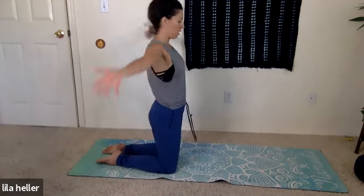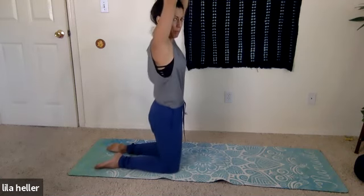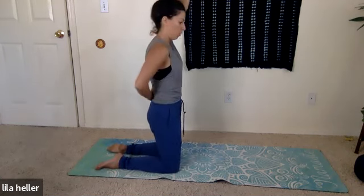Shake. All right, let's go to the floor. So we're gonna go to the floor through a roll down. Okay, so we're gonna reach the arms up to the sky. And again, whenever we reach the arms up, let's all just feel like we could lift those ribs up away from the pelvis, creating space through our whole torso.